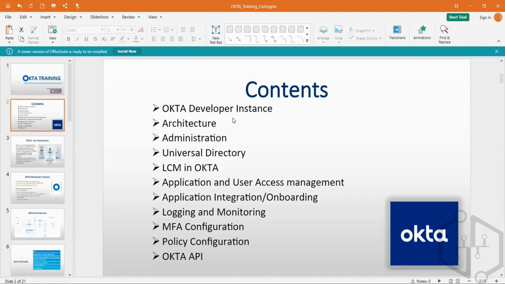And the next thing is logging and monitoring. Identity and access management is specifically important in terms of audit. What is auditing? Let's say, for example, in your organization there is some personal information, which they call PII data, personal information data.